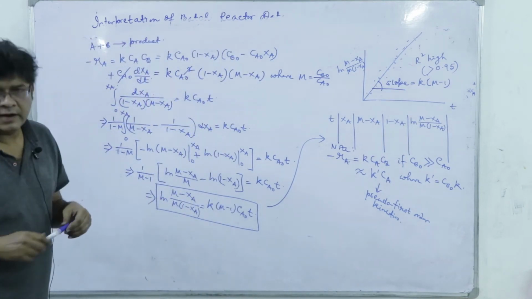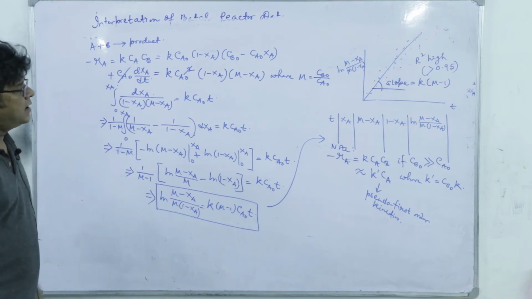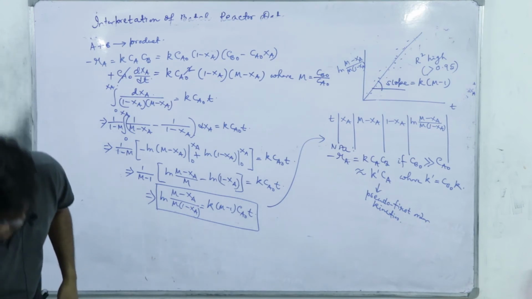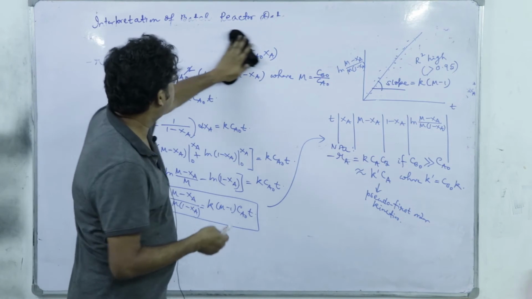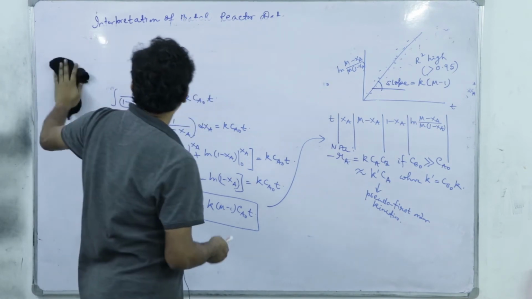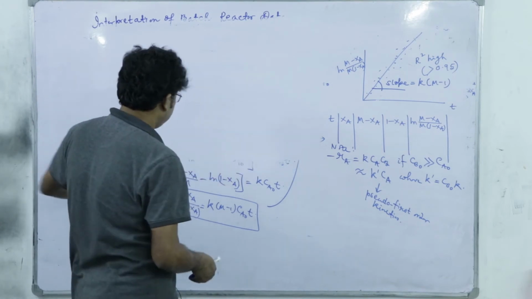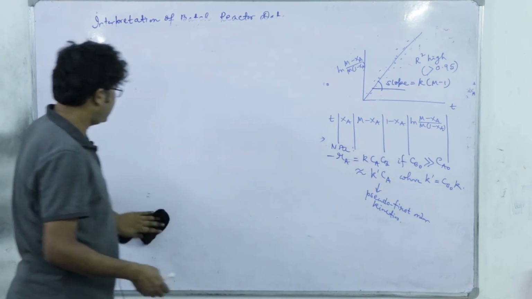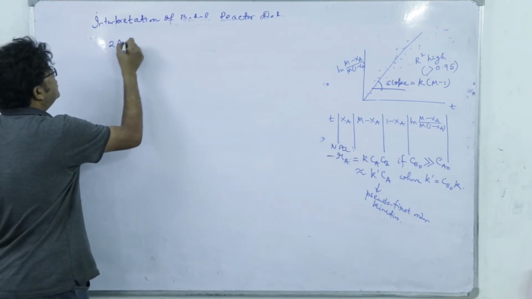Right. A second order reaction can be approximated to a first order if I am setting the concentration of a specific reactant pretty high. So, next it is the unimolecular second order reaction, which is different from the bimolecular one, and the integrated form is also different. Right. So, what is that? It is, let us say, 2A giving product.